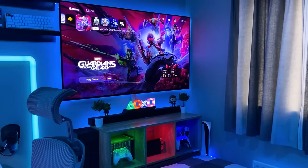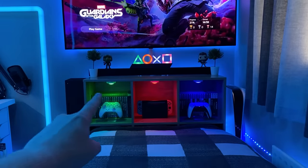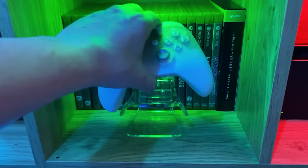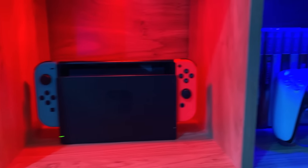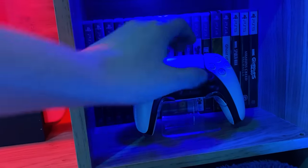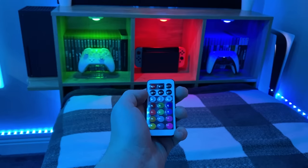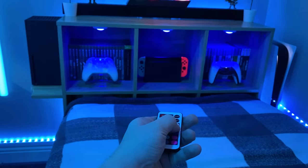It's time to move on to the console gaming area. By far the largest upgrade this year is the stunning 120Hz 55-inch LG C1 OLED. First we have the under TV shelving, which is the Lock and 9 Cube unit from B&M, in which I've created dedicated zones for my Xbox, Nintendo and PlayStation games and controllers. I finally got around to putting the Switch in the central cube, meaning all the consoles are in one place, and all I had to do was put a hole in the back of the unit to run the power and HDMI cables through. For the lighting, I'm using spotlights from Amazon which each require three AAA batteries — I'd highly recommend getting good rechargeables. They also come with a small RGB remote which lets you easily change the colour for each of the lights.